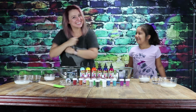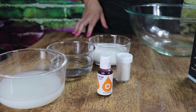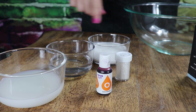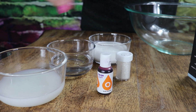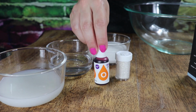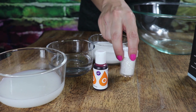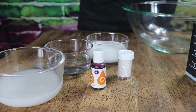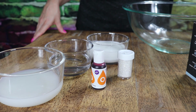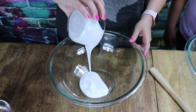I go first. Now here's what Camila got at the store. We need 4 ounces of glue. We'll need 1/3 cup of water and 1/2 cup of liquid starch. And you can pick any food coloring of your choice. I chose orange, and glitter of your choice. And also I got LED lights that I'm gonna try to put in. And Camila's got a whole bunch of glitter she's gonna be working with. So let's get rolling. Pour in your glue.